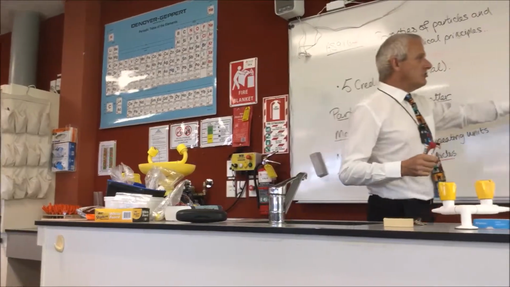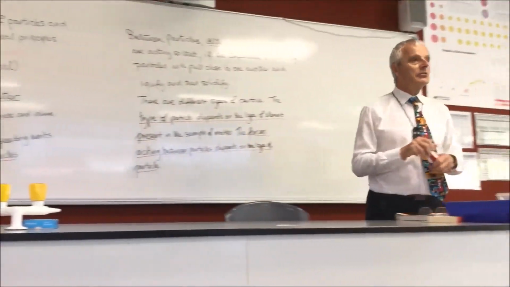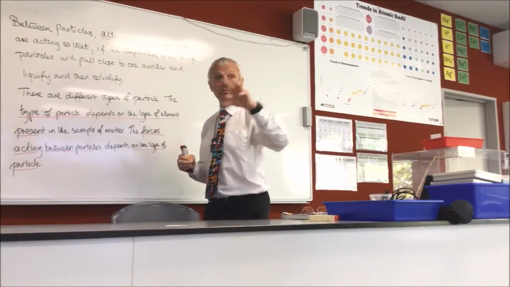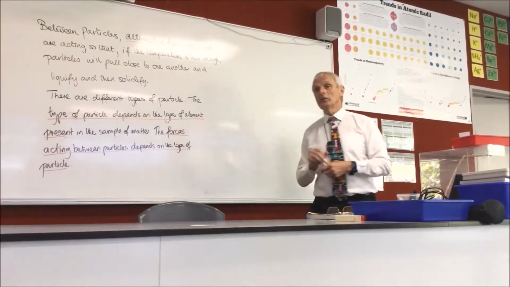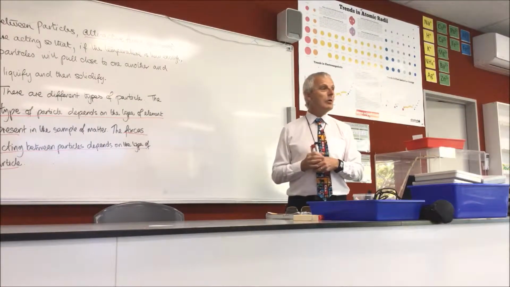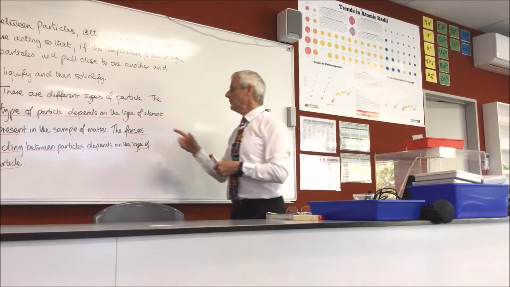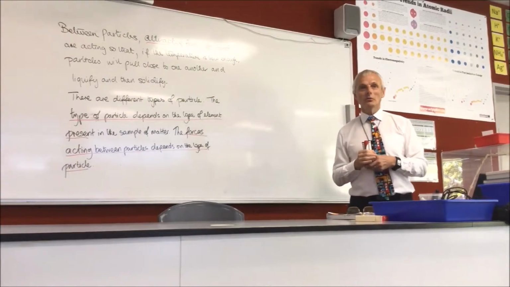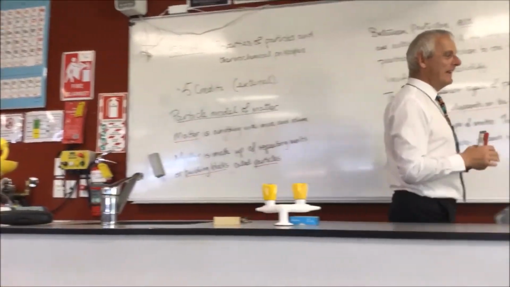Now, let's address this first part, where the type of particle we're going to deal with depends upon the elements present. That basically is telling us that if we've got a sample of matter in front of us, and we want to know what type of particle we're dealing with, what building block it is, our first port of call should be something very simple. What will help us with this? If it depends upon the type of element, what's that little bit of information we always deal with in chemistry that will help us to work it out? Using a formula! A chemical formula, that's what I wanted.